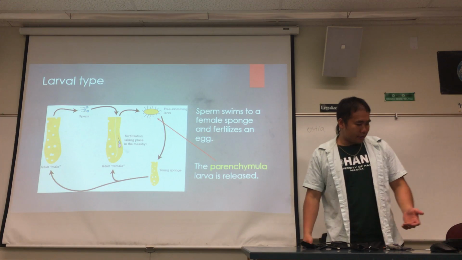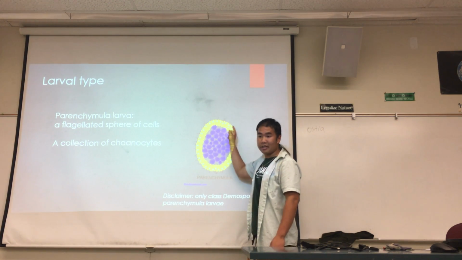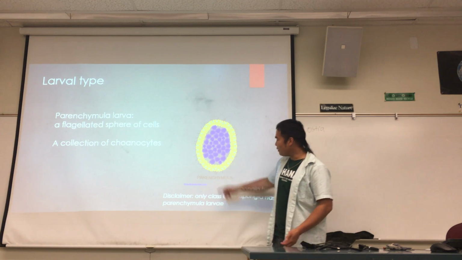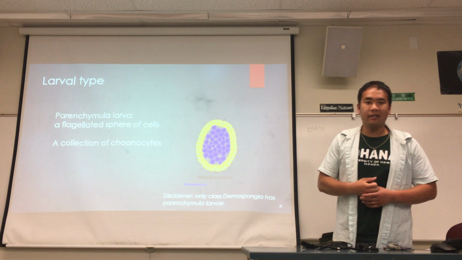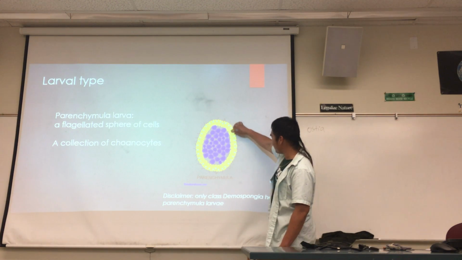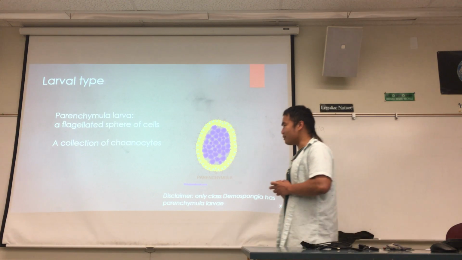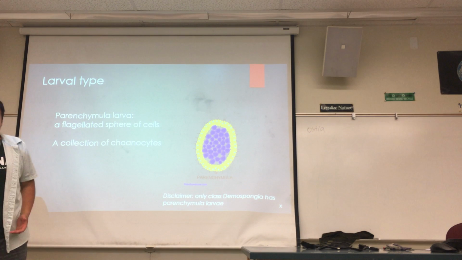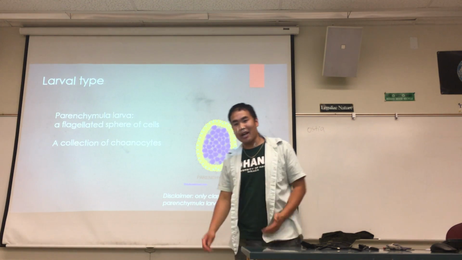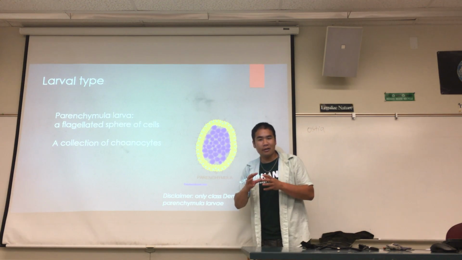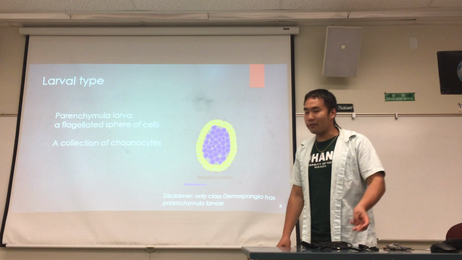So parenchyma larva, what is it? It's a larva of a sponge that looks like that. Basically a ball with a bunch of flagella around it. Okay, where did it get these flagella from? Well, look at each of these cells. What are each of these cells? They're the choanocytes. All right, each of these cells is a choanocyte. Okay, so you get just a ball of choanocytes, and that's basically the larval form. It's super simple, right? So, looking at the adult sponge, it's just a bunch of choanocytes collected in the shape of a vase. And then the larva sponge is just a bunch of choanocytes collected in a ball, right?